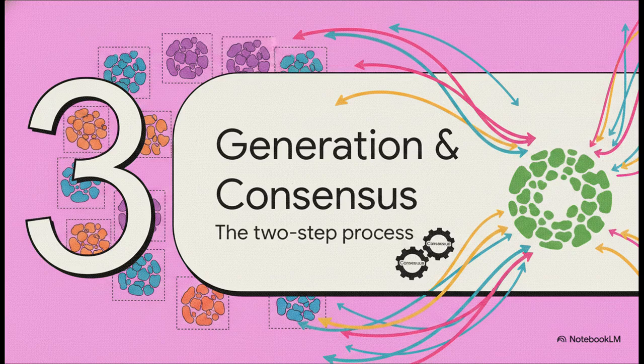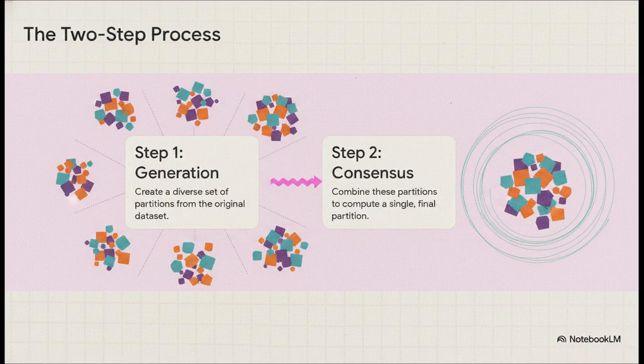All right, so how does this all actually work under the hood? Well, it's actually a pretty elegant two-step process, and once you get these two steps, you basically understand the foundation of every cluster ensemble method out there. Yeah, every single one follows this pattern. Step 1 is generation. This is where you go out and create a really diverse set of different clustering solutions. Then comes step 2, the consensus function. This is where you take all those different solutions and combine them to get your final answer. It's a really powerful 1-2 punch. First, generate diversity, then find the consensus.